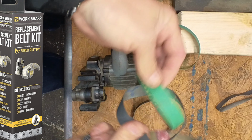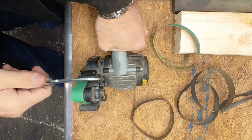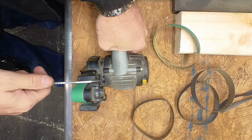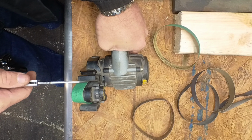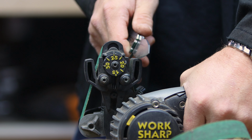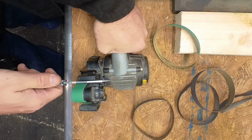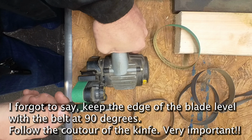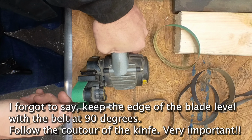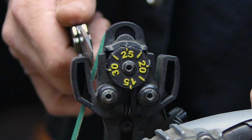First thing you're going to want to do, there's different belts. You start out with a little bit more aggressive. Now, one thing you don't want to do is roll your blade off of that edge, because if you do, you're going to take the tip off of your knife. So you just kind of go down it, stop about halfway through. You can do one side a whole bunch of times and then go to the other side. It really doesn't matter. All right, do that.